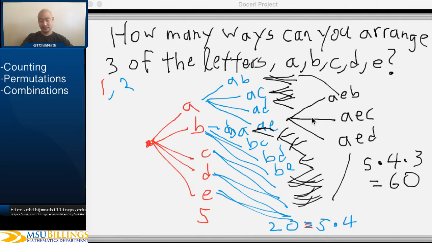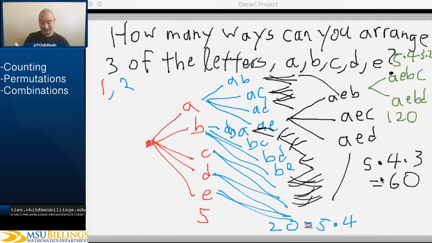And you can see how this would continue if we had to go on to say 4 letters, right? If we had to say 4 letters hypothetically, then every one of these choices, there's only 2 choices each now, right? AEB, say C, and AEBD. And so if we had 4, then we'd have 5 times 4 times 3 times 2, or 120 choices, right?